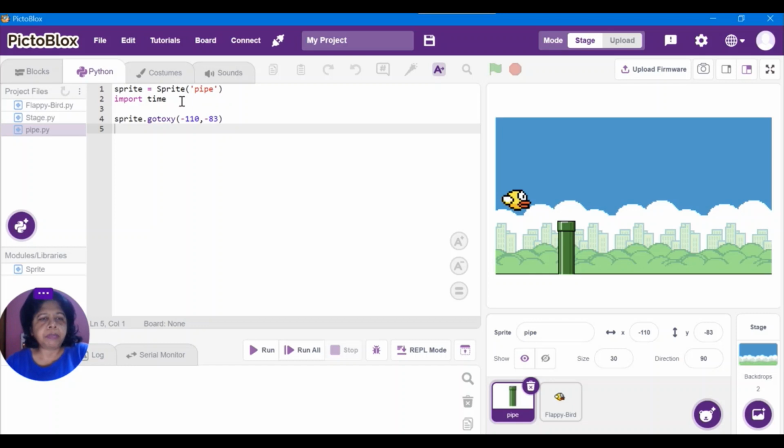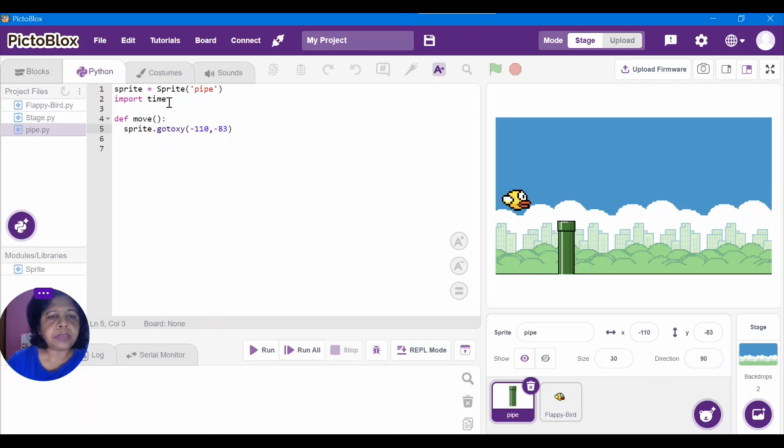Now the first statement is import time, and then look at the position. Here I am getting minus 110 and minus 83. So sprite dot go to xy, this one. I want to move the pipe up and down continuously, so let us make a function, define move, and under this one I'll move this pipe up and down.